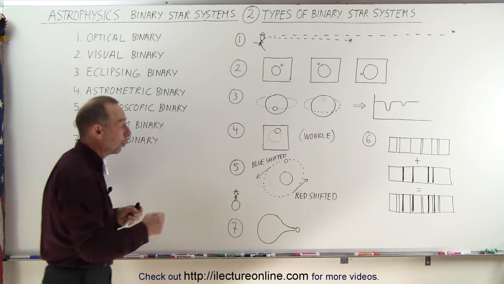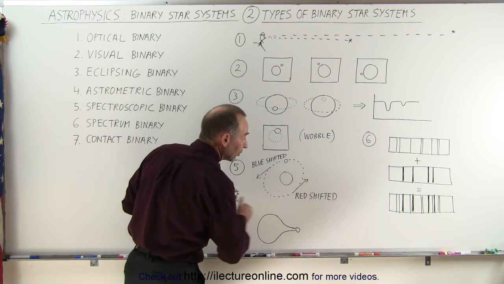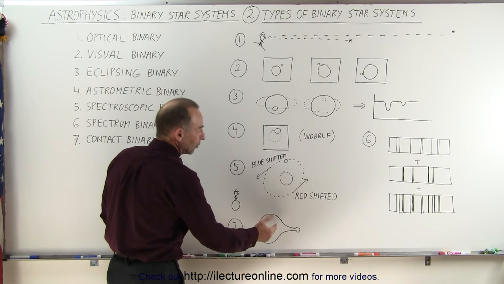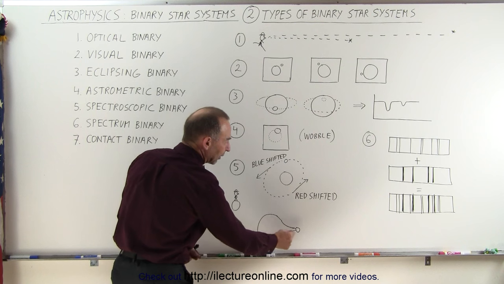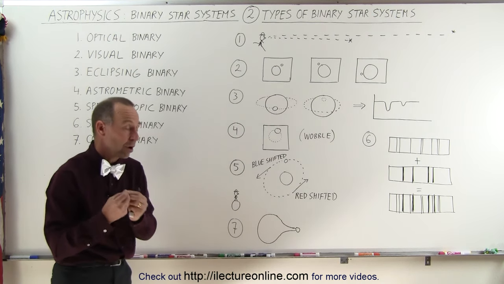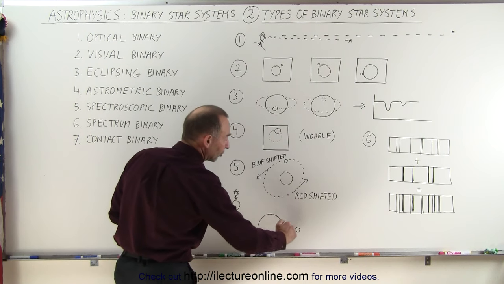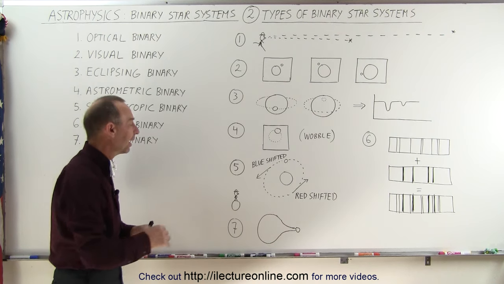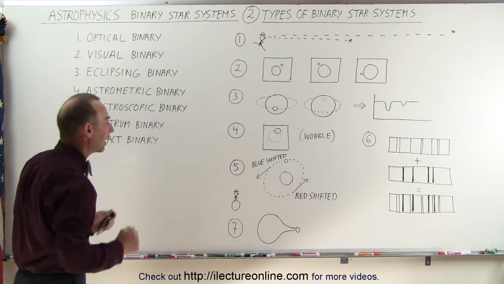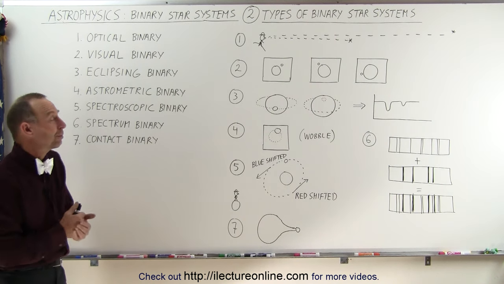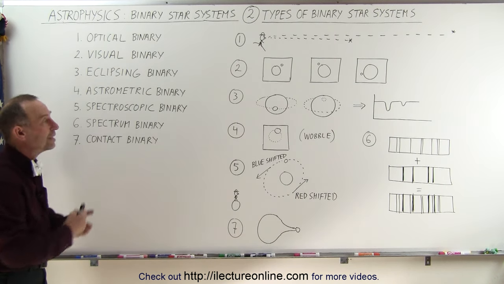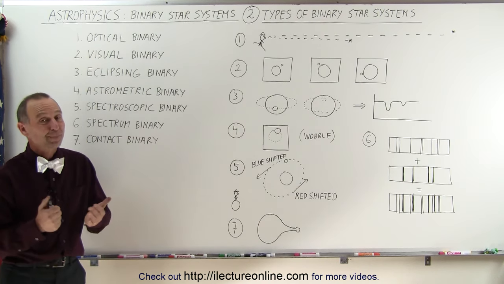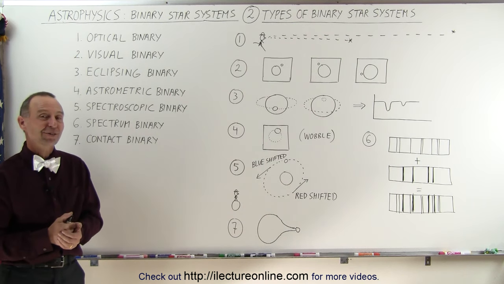Finally, we have a type called the contact binary, where two stars are very close together and one has gone through a different evolutionary stage than the other — maybe one is already a white dwarf and the other has become a red giant. The outer surface of the red giant becomes very close to the white dwarf, which has a very strong gravitational pull, and some of the material gets pulled out of the big star onto the small star in such a way that they actually appear to make contact. So we call them contact binaries. Those are the seven main types of binary star systems, and we'll talk more in detail about what we can learn from studying them.